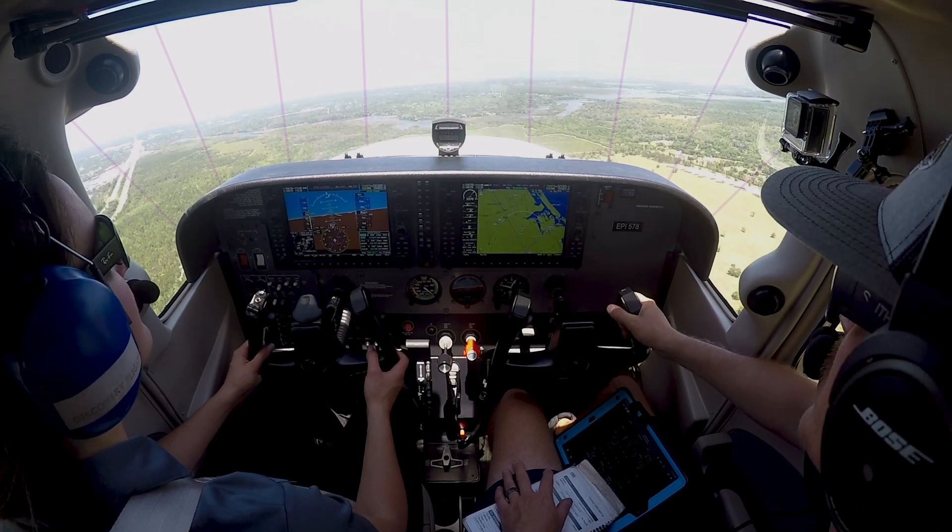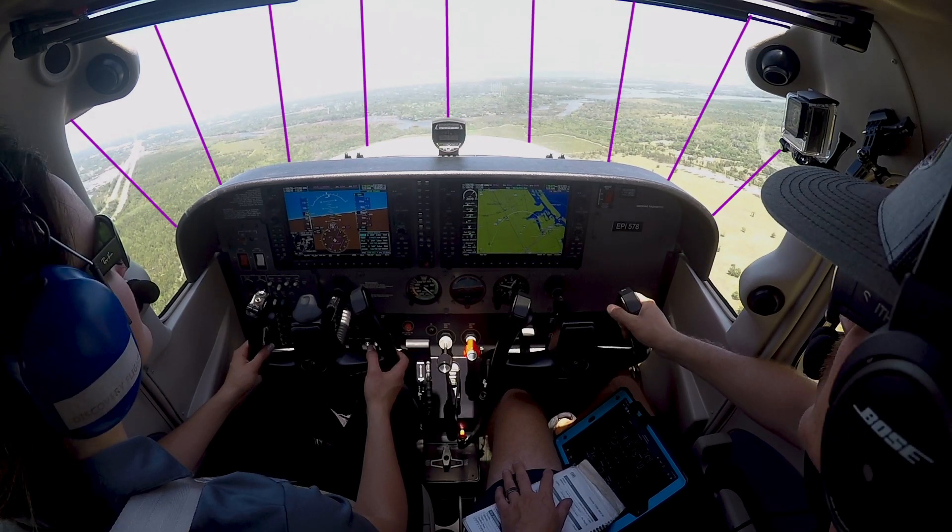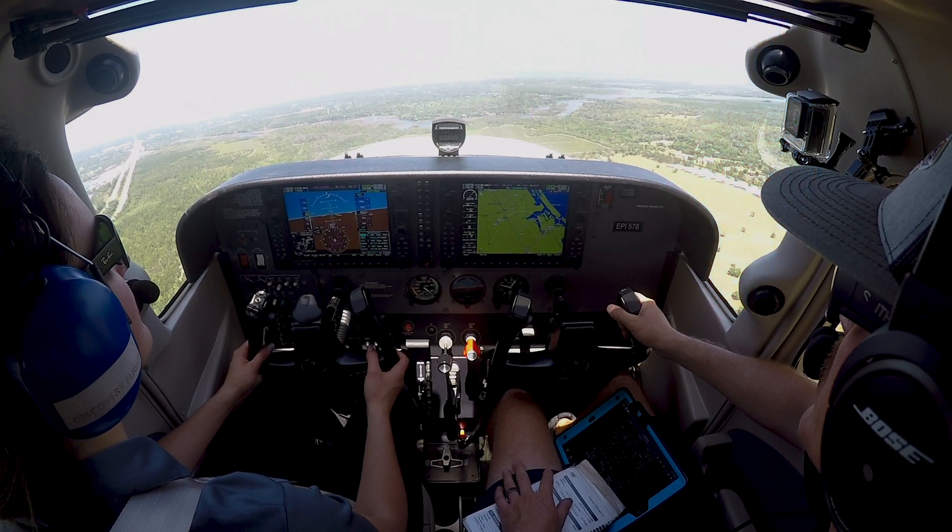This means scanning the windscreen at 10-degree increments through the entire length of the windscreen, including below and above the airplane's flight path. Each 10-degree sector should be scanned for a second or two to allow the pilot's eyes to fully adjust and detect any objects in the sector before continuing to the next. Pilots should incorporate a quick glance at the aircraft's instruments into their scan to monitor and adjust the aircraft for the desired performance. Continuously scanning between near and far objects will also allow the pilot's eyes to appropriately focus and adjust. Staring in one area, known as fixation, can cause the pilot's scan to become ineffective or incomplete, which can lead to increased risk of a collision.